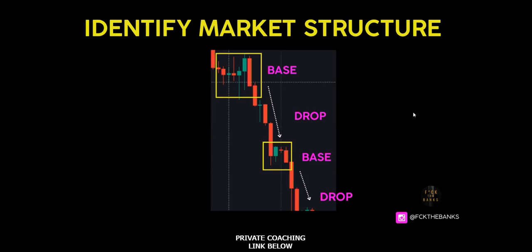As you can see, price will just go from left to right, and your job as a trader is to identify what's going on. So for example, this is a base. As you can see, price is consolidating. The candlesticks are colliding next to each other, so price is really going nowhere. Whenever you see this, that's a base, and what do you do? You just wait for a breakout.